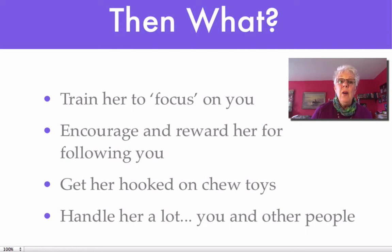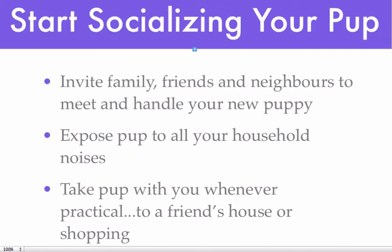Puppies will be handled throughout their lifetime. So right now is a really good time to get puppy accustomed to being handled by you, by your friends, by visitors, by your family. And when I say handled, that means handle her all over — hold her, turn her on her back, handle her ears, look at her eyes, handle her tail, her genitals, rub her belly, all of her body parts — so that she gets used to it and she actually learns to like some of it.